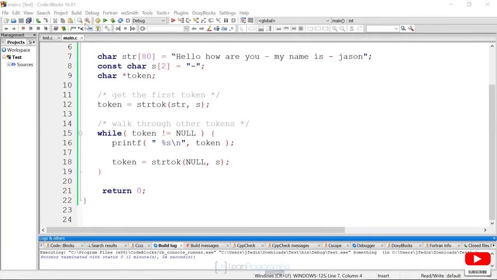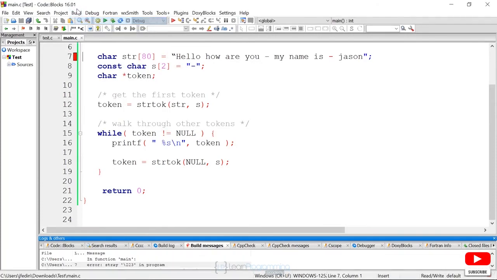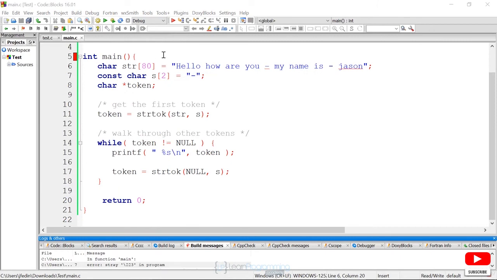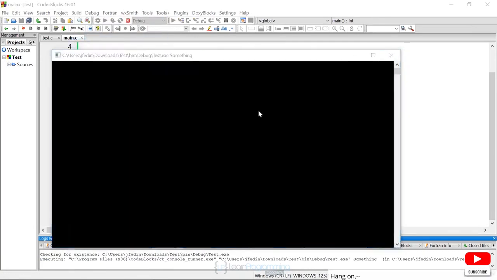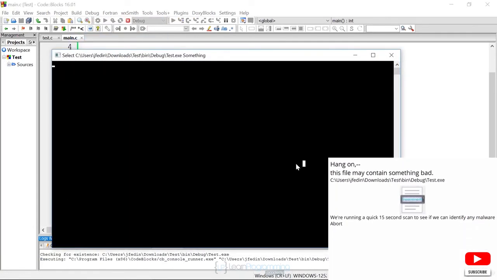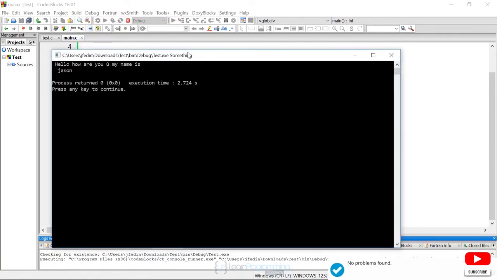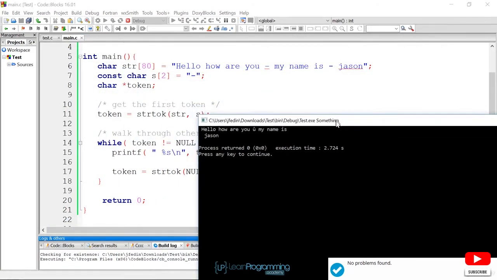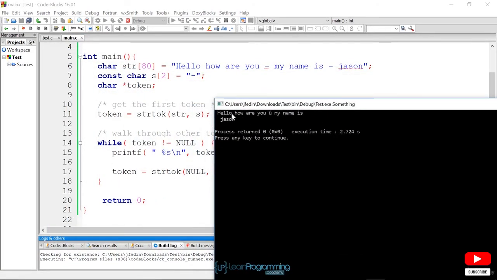So let's build this. We just went through this example. I want to show you what the output is so it's clear what's going on here. Whenever I copy and paste from PowerPoint, the characters get messed up, so I have to fix that. All right. And so here you'll see that it prints out the first token, which is "hello, how are you?"